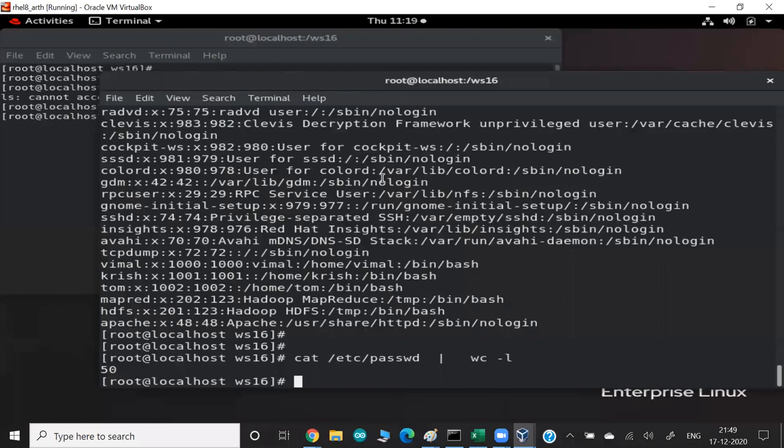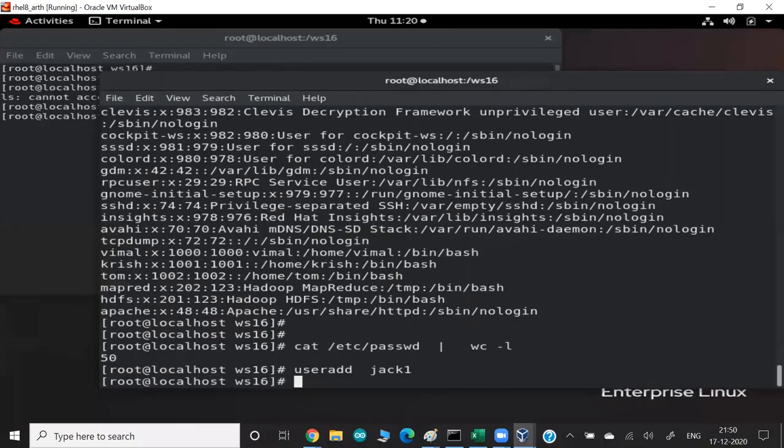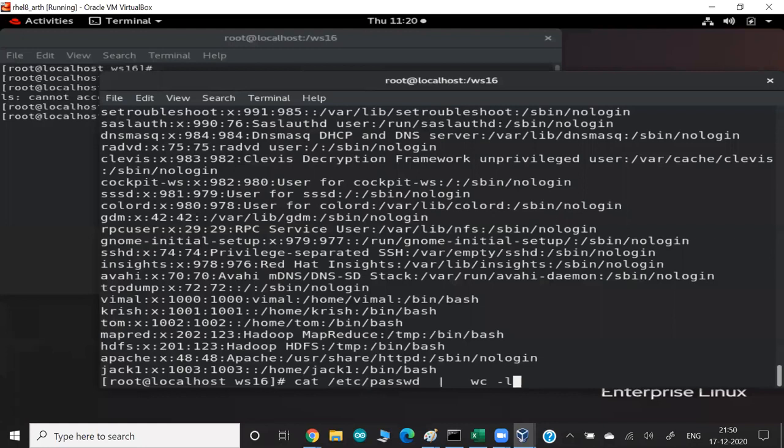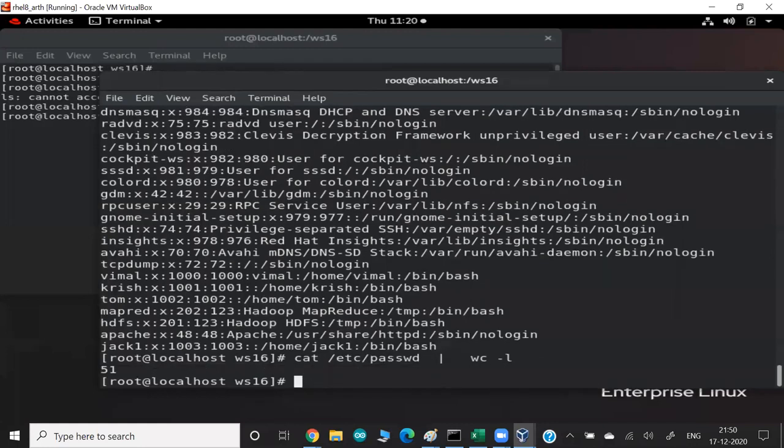Let me check. You guys might know this command. It will create one more new user for you, and you can verify by going to this file. One more user is created, called check1. Now if I count again, we have a total of 51 users in the system. Very simple, basic things; whoever knows Linux might know this command. But the important thing here is that cat is a command and wc is a command, and if you want to run a command, we can use the command module in Ansible.